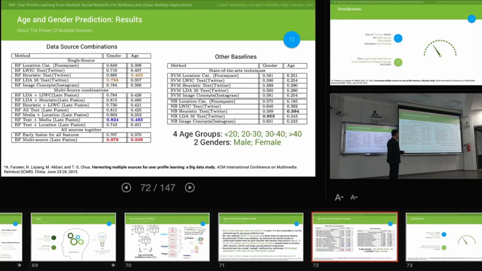Okay, so then if you go to these double source combinations, you will see that media, which is images, is always a top-up compared to a single source. Significantly so, and it appears that the second priority of multi-source learning is the image data, because it's rich. If you look at images by themselves, they perform quite strongly; for gender, for example, they take second place, almost the same as just text. So if you decide to do something related to profiling, it makes sense to look into image data or maybe video data as the next step, and then maybe incorporate other data sources, because for this task image is very powerful.